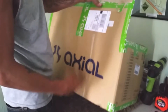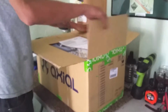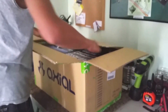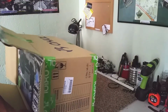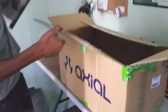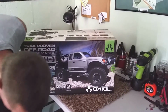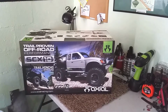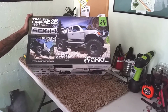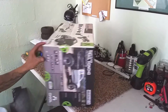With another Axial box. Always good things inside these. Let's open it up and see what's inside. Excuse me, long day. Cut through the crap. Don't need that. Another SCX10. I've done one video of the CR edition. This is the Honcho. Bought this for MamaSnowman and I, so she can get into it. Well, you all know about the SCX10 at this point, so I'm just going to get to the fun stuff.